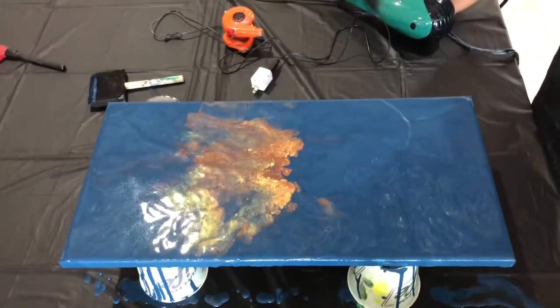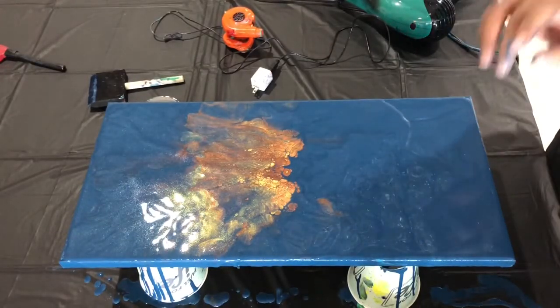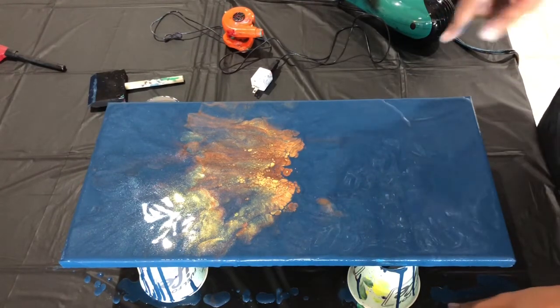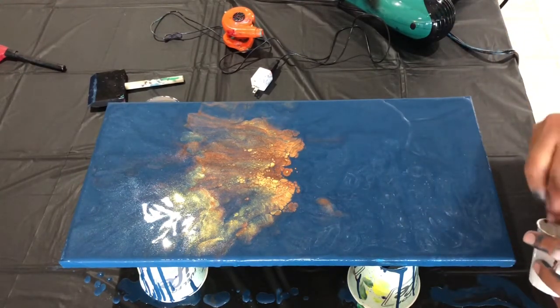Okay, not a total failure. Not a total failure, but could be better. We'll work on that. Okay, I'm gonna start working on this side now.